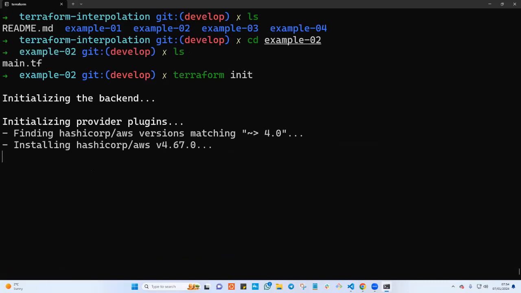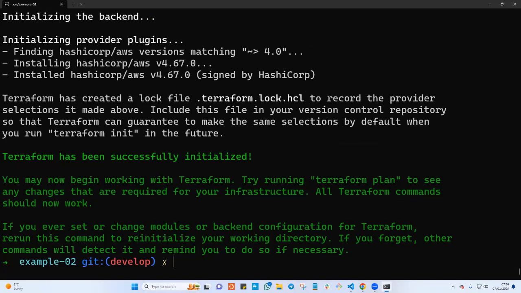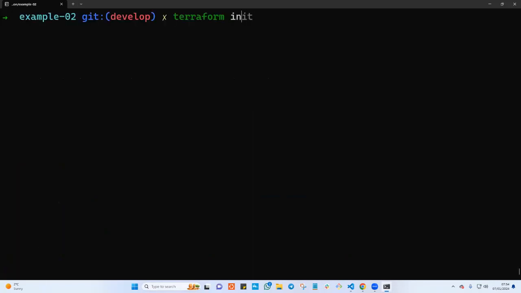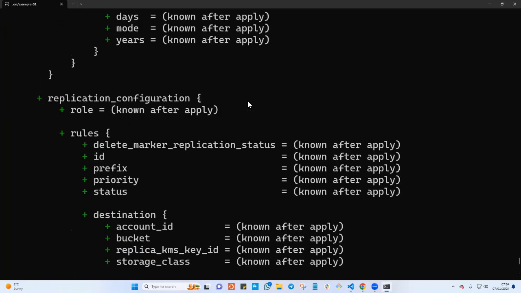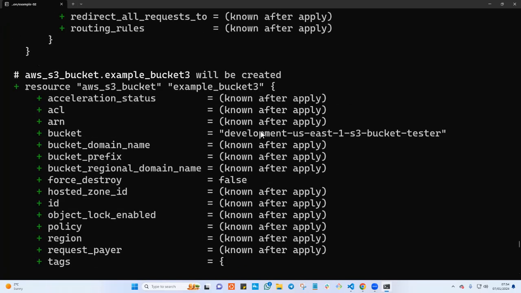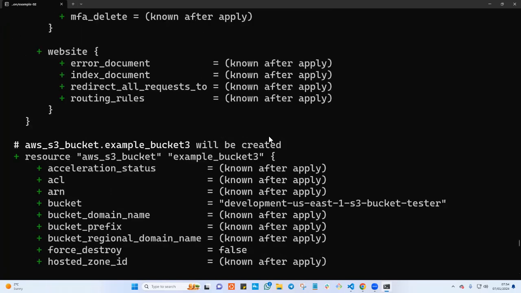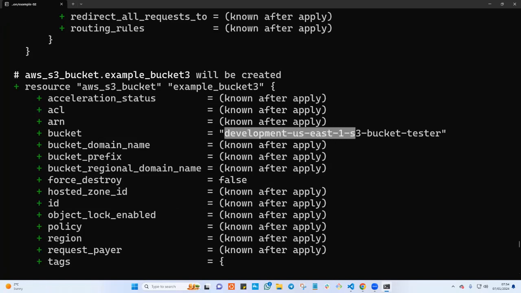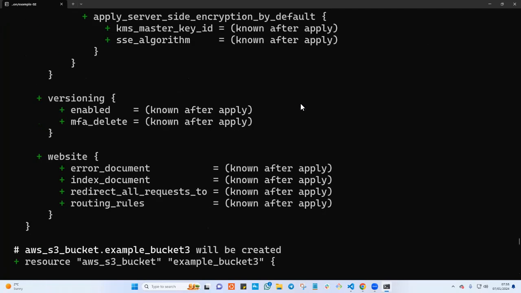I will not even type apply. I will just type terraform plan, and we'll see how a bucket name might look like, and I will go ahead and explain. Terraform plan. And if you scroll up a little bit, as you can see here, we have one bucket here with the us-east-1.